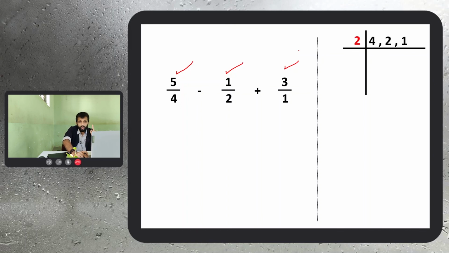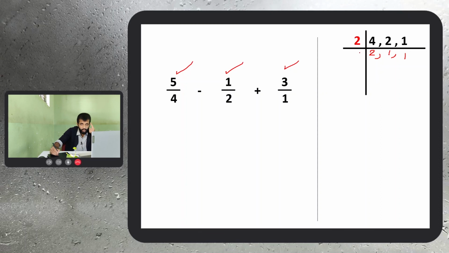Now this 2, when you multiply, I need to get the answer over here. So some number which I thought of, I have written it over here. I will write the multiple of it so that my answer is 4. So 2 2s is 4. Same way, I'll write this comma over here. 2 1s is 2. And this is already 1 over here.